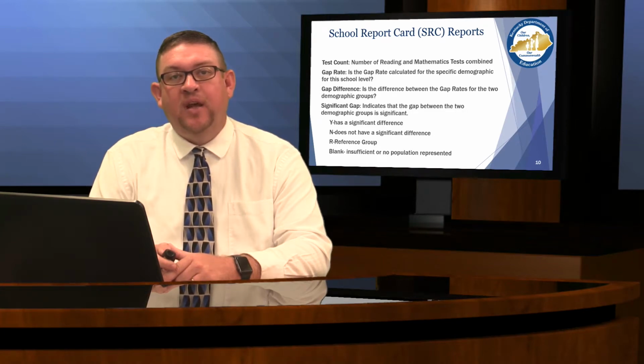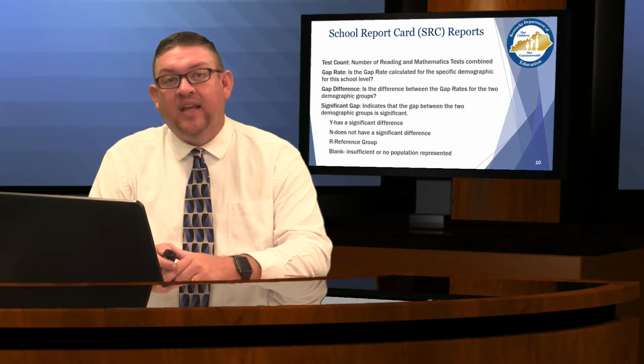KDE anticipates that you will see the number of tests represented along with a gap rate, which would be linked to the statistical and practical test, to also determine if there was in fact a difference when comparing the student group and the reference group. The last thing in the reports will be if the difference is significant. The next slide does not show the significant column listed. It is anticipated that under significant will be represented with Y for yes, N means no significant gap, B is blank, or the N count is not at 10 or higher, and R is the reference group.